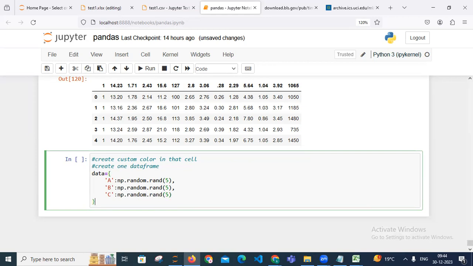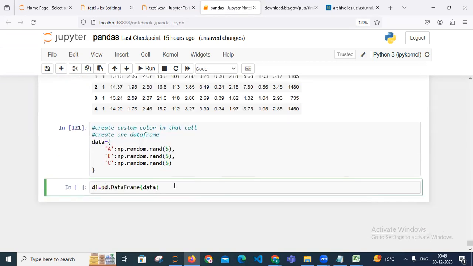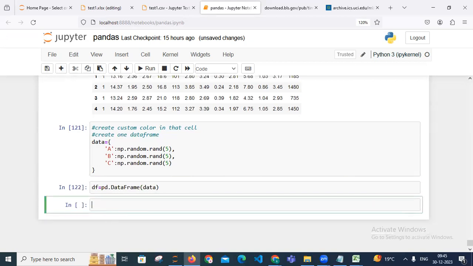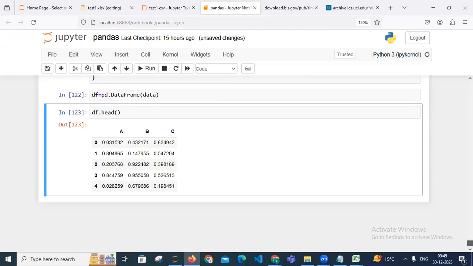Also you can check, right? This is my data. Then I read it with pd dot DataFrame, and you just supply your data, and you can see this is my df. You can check df dot head over here, and you can get a b c, and these are the values.